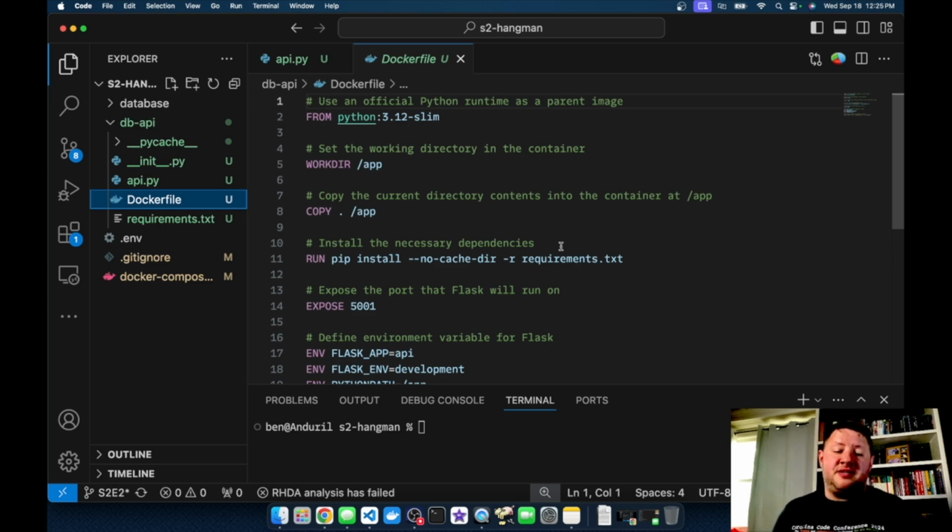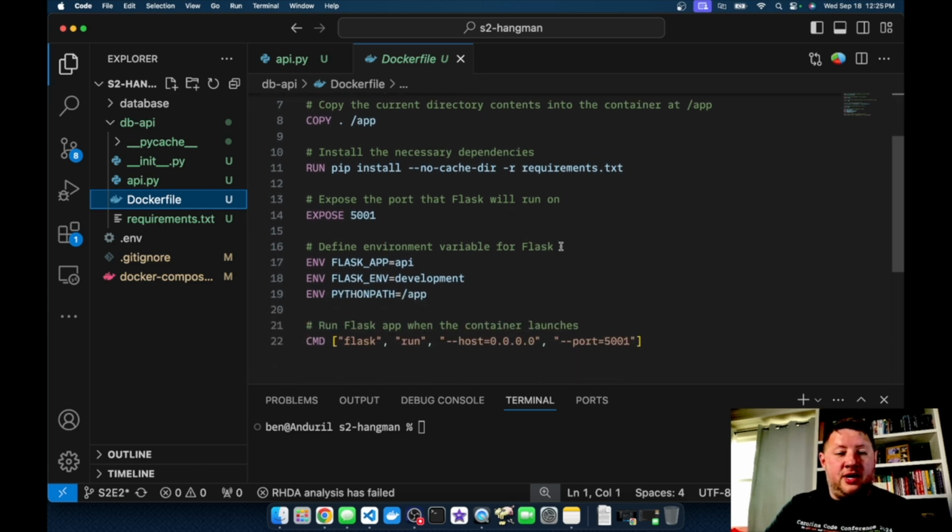Now after that, I set the work directory to /app because in the Python runtime, /app is where it's expecting you to load your source code. And so once I've done that, I'm ready to copy all of the files in my directory. So you can see all of these things here are what get copied into /app. And then I run pip install on the requirements.txt. I'm now loading all of the dependencies that are required. That's why we had to have that requirements.txt that we talked about a little bit ago.